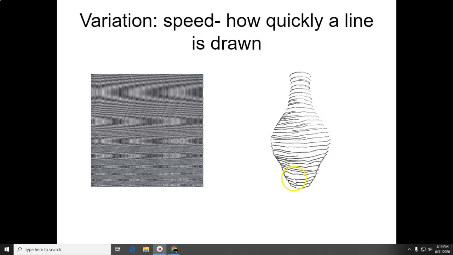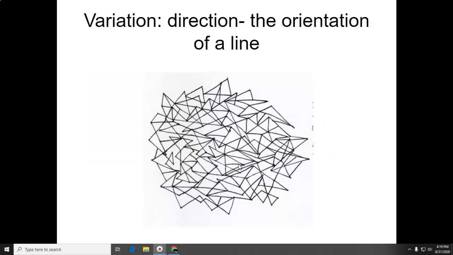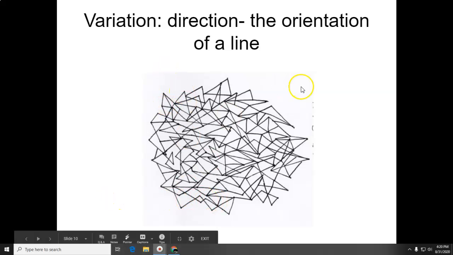And you can see where these lines kind of hesitate and stop and start, and they're drawn fairly slowly and carefully. The slower you draw, the harder it is to get the line under control. And that sounds opposite of drawing fast, but when you draw slow, your hand tends to shake more. So the best place to be is medium to medium fast when you draw. But that takes time. And then direction is the orientation of a line, where it goes. Does it go this way, that way, up, down, sideways, diagonal, curves, angles? What's up with it?